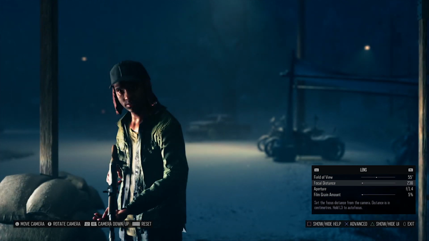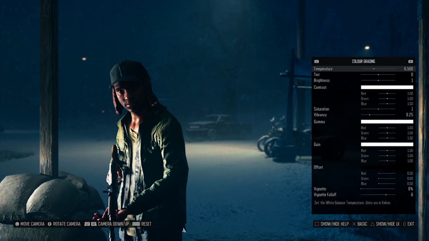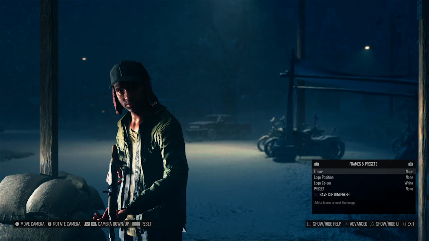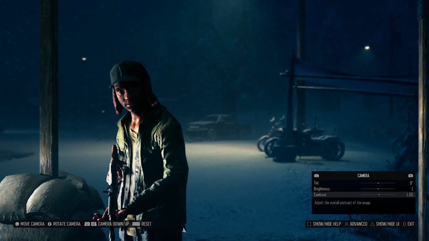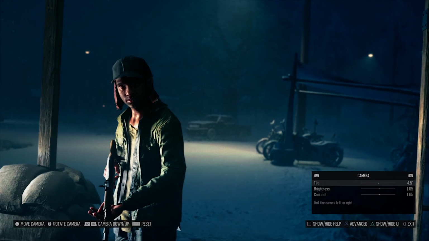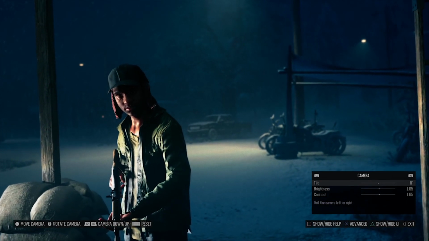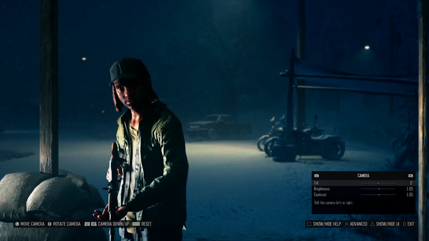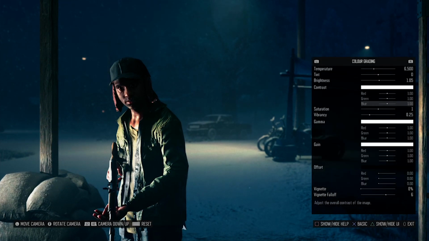So really, it's just about finding the composition. Also using the background. We'll make the background a little washed out, a little out of focus. All the focus on the subject. Framing's not there yet, but let's just deal with the contrast. So make it nice and dark. Add the brightness a little. We don't want to lose too much of the brightness. We want to just richen the shadows, make them deeper.